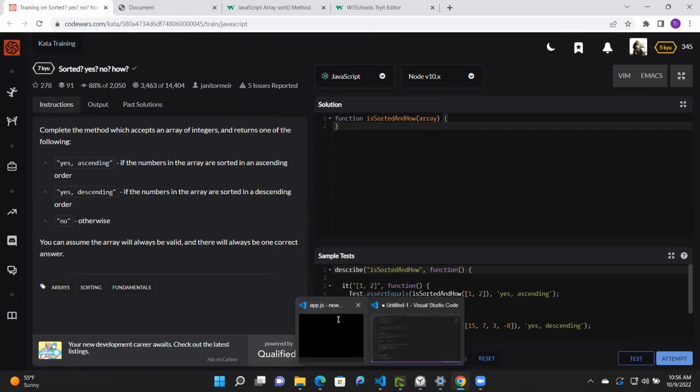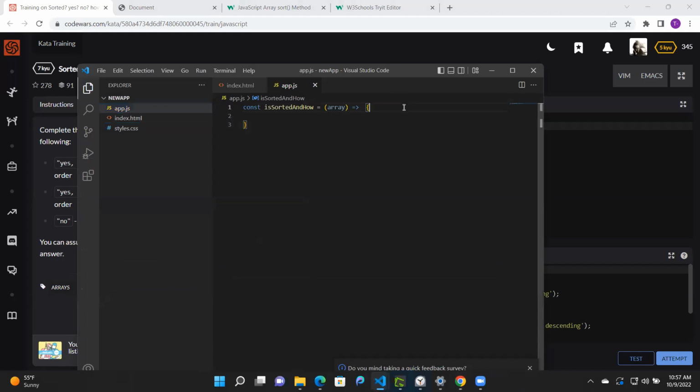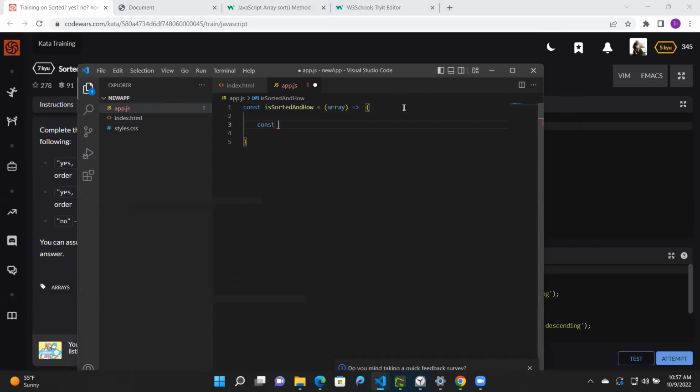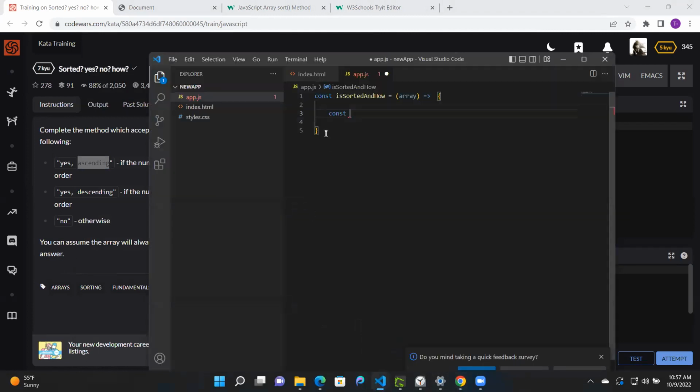So I'm going to go into Visual Studio Code. I already have it set up as an arrow function. To get around that, I'm going to create two variables here. One, we'll just say ascending, and I'm going to copy the name from here just to get the spelling right.